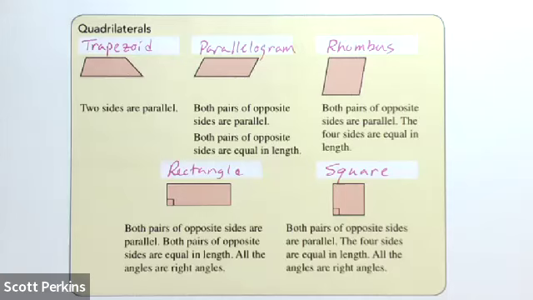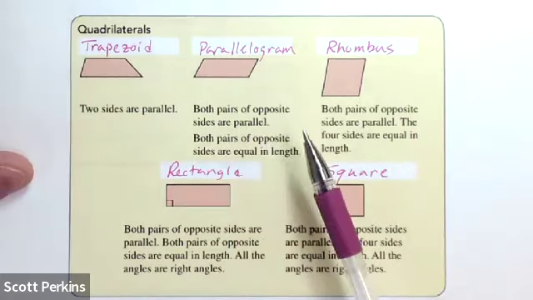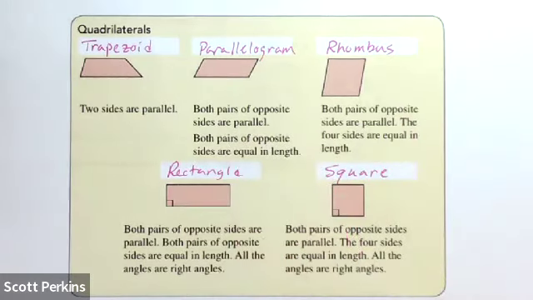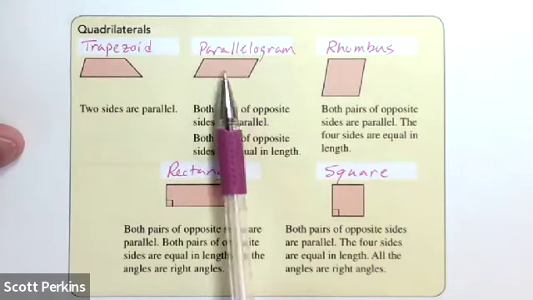So a square is just a particular kind of parallelogram. A rectangle is a particular kind of parallelogram. A rhombus is a particular kind of parallelogram. But all four of these things here are parallelograms. Now, you can't go the reverse. A parallelogram is not a square, okay, because a parallelogram is a very general feature.